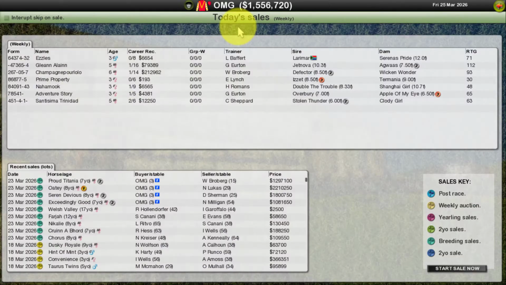So let's see who's on. Yeah, that's a 112, but it's not a graded horse, so we're gonna let her go. I'm not gonna press for her.